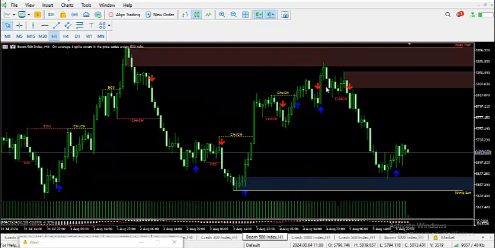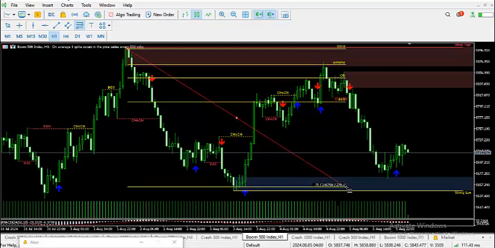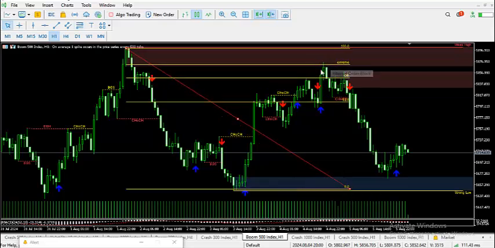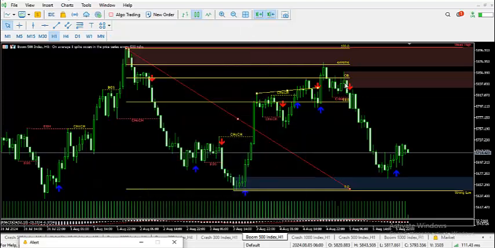Okay, you see over here too, if you draw the Fibonacci from here downward, okay, did price touch the extreme? Yes, it touched it. So after touching the extreme, because these over here are just fake outs, these over here are inducement. Remember, part of what we want to consider is inducement. So talking of your entry, you can take your entry when this arrow pops up. Okay, whenever the arrow pops up and closes, then you take your entry.